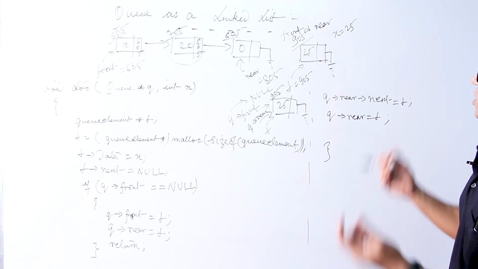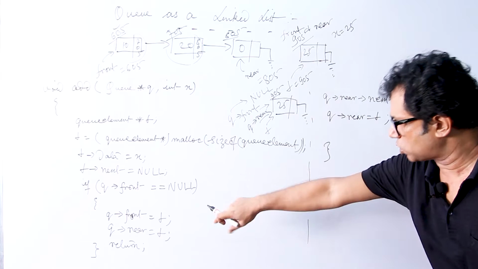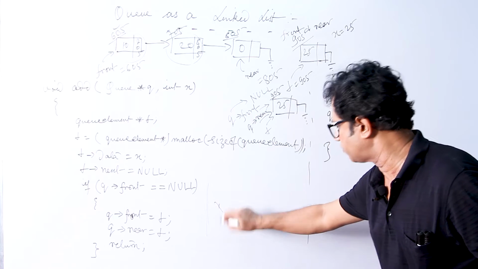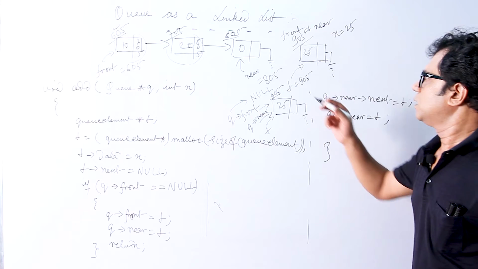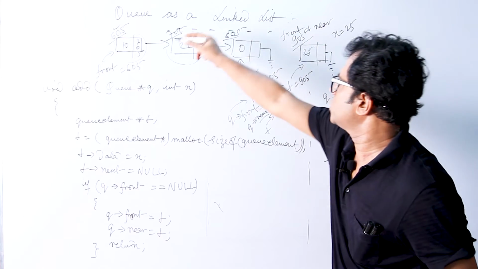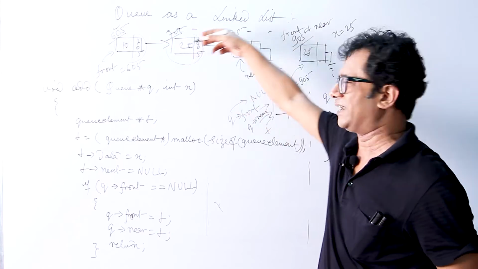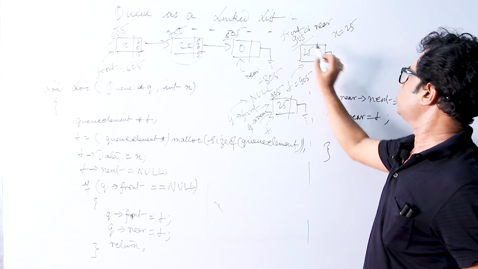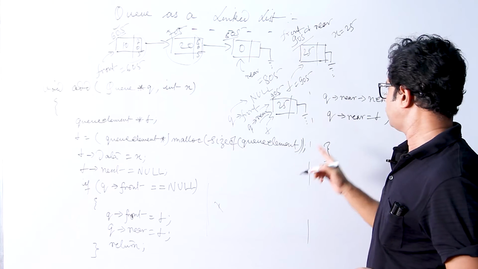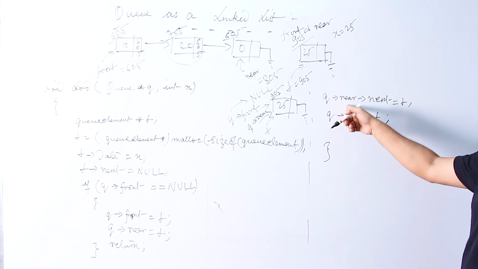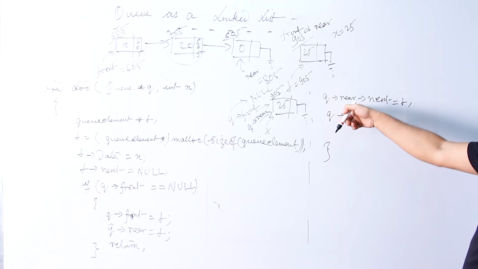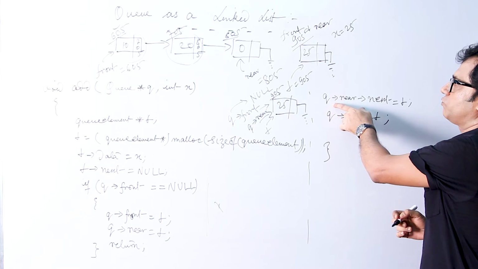If it is a generalized case, if this is not this sort of case, then it can be a case just depicted on the board, that is, having 3 nodes or 2 nodes or at least 1 node. Then we have to add this node to the end of this list. What to do for that? There are 2 pointer operations. Please let me show you the pointer operations we have done.